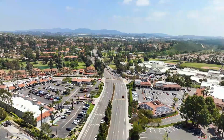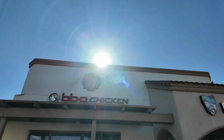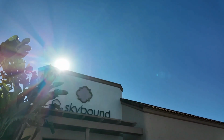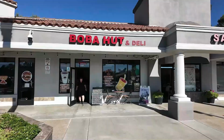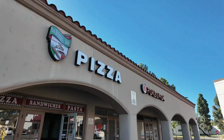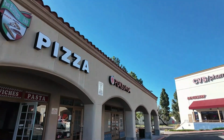While a lot of these places right here in Vista are just little strip mall looking things, it doesn't look too special. It's not like if you go down to Coast Highway, where you have a bunch of unique buildings and restaurants, but you do still have a lot of local spots in here. Like we just went to Skybound. Right behind us is True Philly. I checked it online. It was 4.5 stars. I'd have to run it by my Philly friend Eddie to see where it rates, but it's highly rated right here in San Diego. You got a boba place right here, right down the road, Hungry Bear Deli. Just in the next little shopping center up here, you have Nucci's, a nice little Italian spot. We went there around Christmas time a few years ago with my mother-in-law. Really good spot, awesome people in there too.